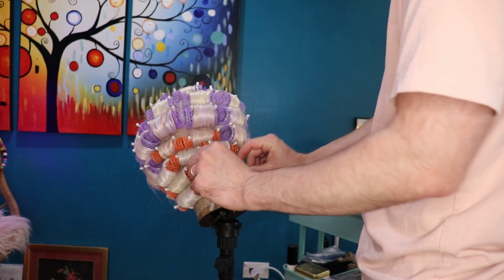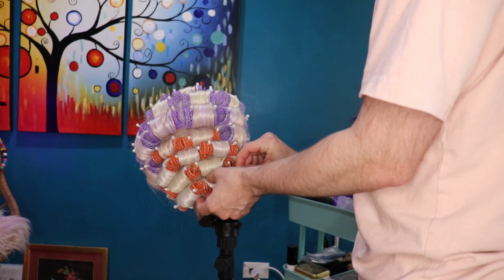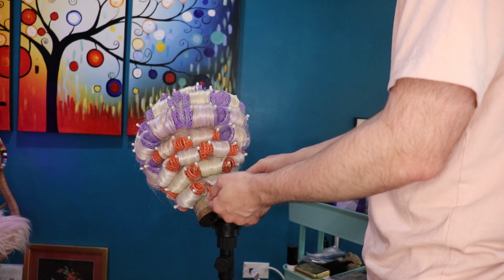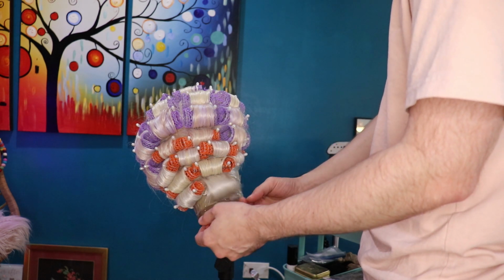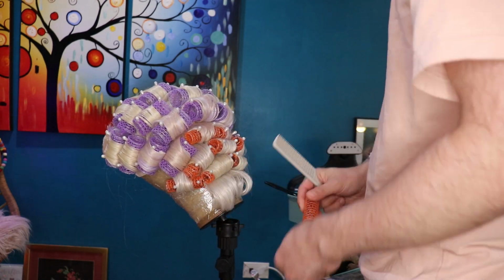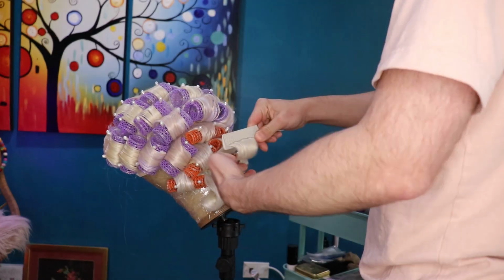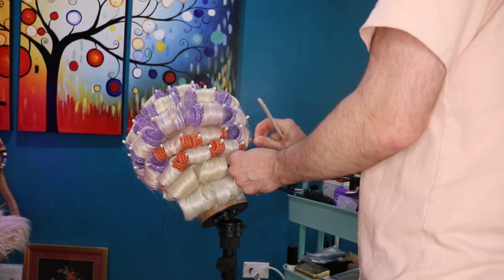Next morning, here we are. We're just going to take out one curl from the back there. Carefully going to unroll her. Big moment, surprise, joy, there we go, oh, lovely. See, she's holding the curl on her own. Then we can take out our little section comb and sort of marry those two sections in the back. And then we're gonna work our way up, just going through all the curls, row by row.